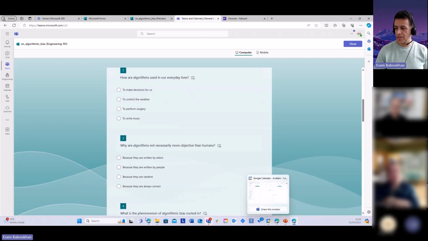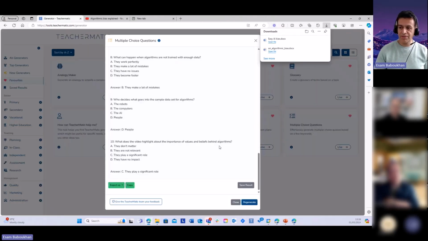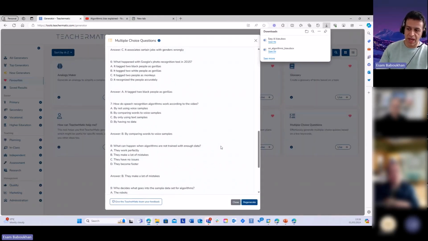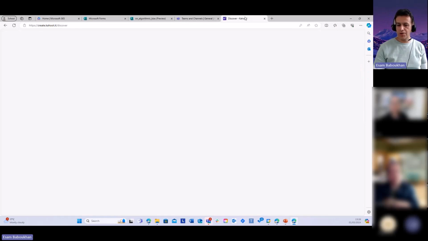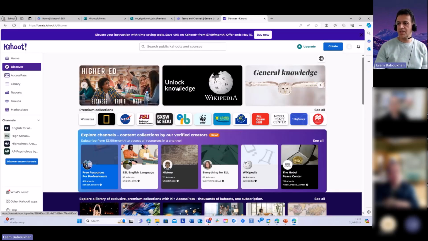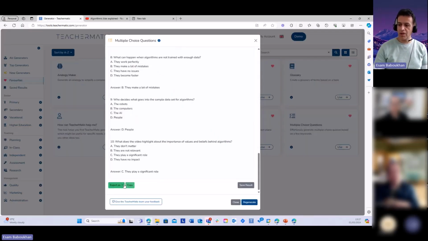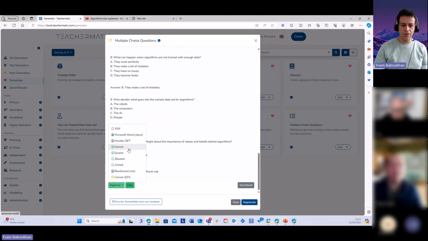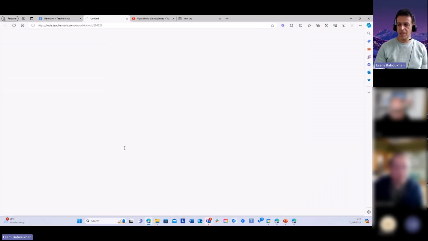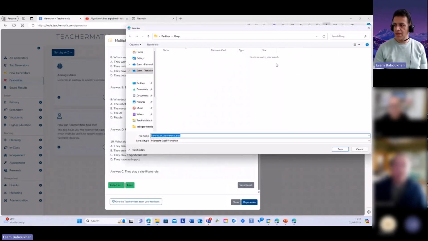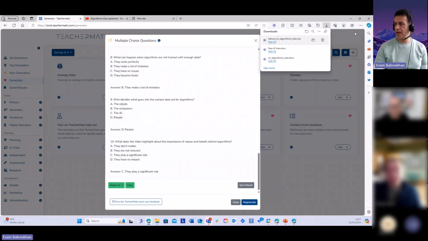And then because we created another quiz and we saved that, we could do exactly the same and use that quiz for some of the students that need extra support or need an easier quiz. So with that being said, let's jump to Kahoot because we only have a few minutes. So this is Kahoot. What we need to do now is export this as Kahoot. So you can easily do quizzes in some of these other platforms. So I'm going to export as a Kahoot, click on save as, and just save it here. Okay, as easy as that.